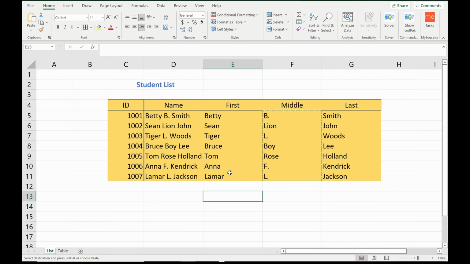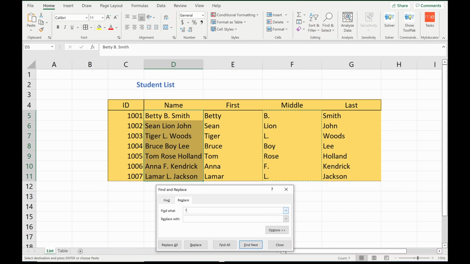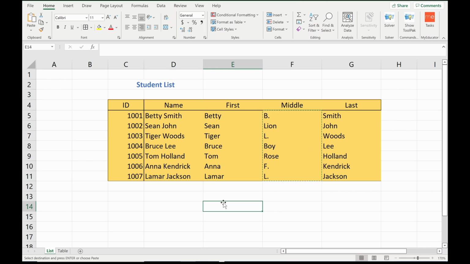One last note before we finish this video, say you just want to delete the middle name from the student list. You can do that with the Control F, the replace function. Highlight the whole column, hit Control F, and in the find what input, type space, asterisk, space, and in the replace with input, just type a space. Hit replace all, and there you see it, all the middle names deleted, so you don't have to worry about any of the previous steps if you don't want to work with it.